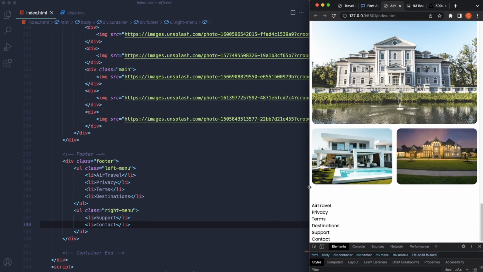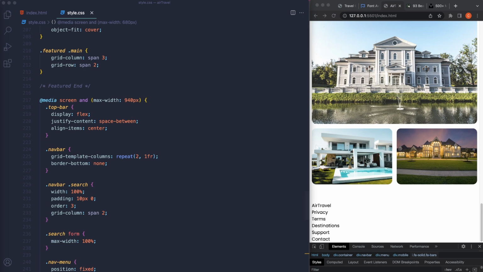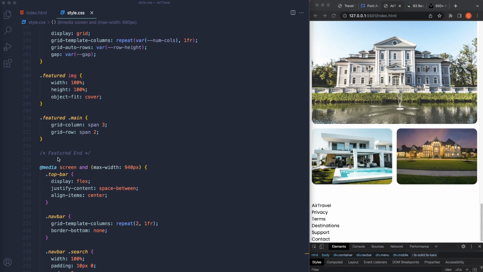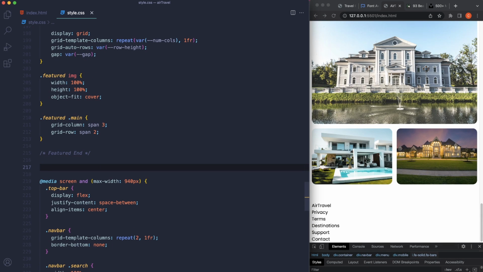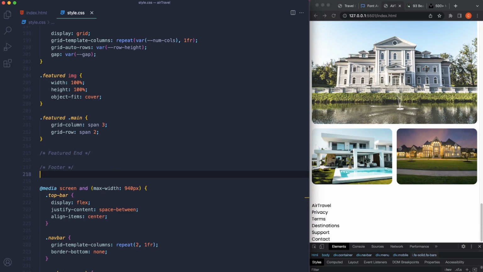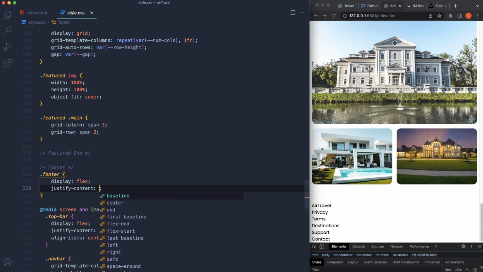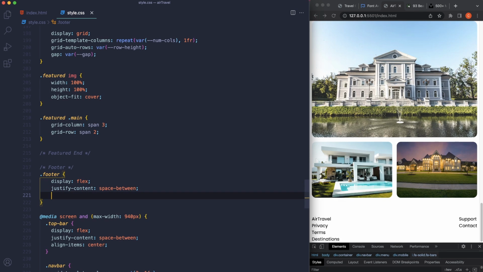Perfect. We're going to add in our media queries here. So go ahead and let's go back over to our styles, and we need to be outside of our media queries here. Featured end. So let's do footer. There we go. And for our footer, it's real easy. We're just going to have that space between. Like I said, this one's going to be display as flex. So let's grab our footer and want to say display, flex, justify content. I'm going to say space, not around, but we want space between, just like that. And then I'm going to give a little bit of styles.